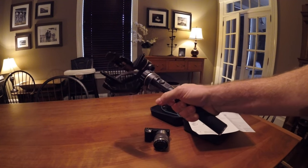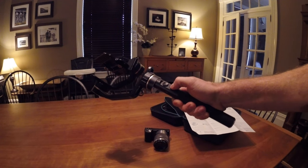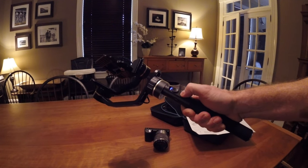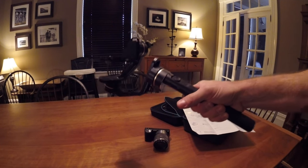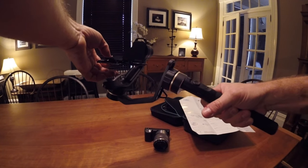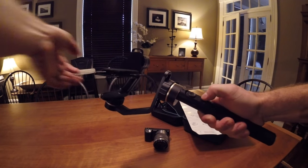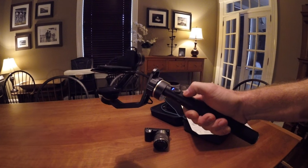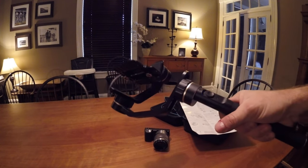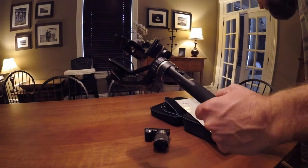Whoa! Did you hear that noise? That's the same noise you get, as you'll see when I put my camera on it, if you go at different angles. It's just this thing vibrating. But yeah, you get these whacked out noises if it's not calibrated properly. So we'll turn that off and calibrate it. The instructions walk you through this.